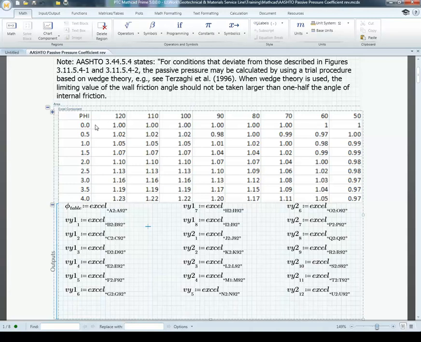You can see that for this particular video, I'm just concentrating on figure 1. I haven't programmed anything in figure 2. So I just want to concentrate on figure 1, which is talking about those theta values. And theta is the angle of the wall. So there's a couple things we've got to do. Number one, if you have an exact theta angle, and they're in 10-degree increments, and you just happen to have one, then you ought to be able to calculate the passive pressure. But that's typically not what happens. What typically happens is you're going to have some intermediate value. So you're going to have to be able to interpolate.